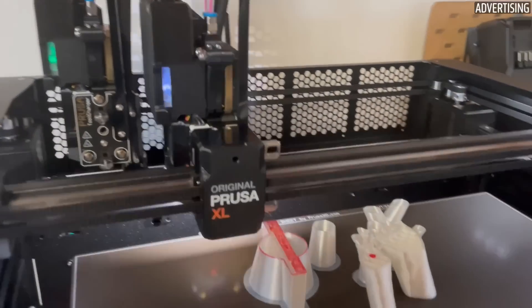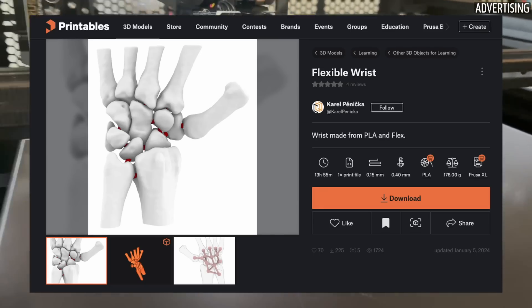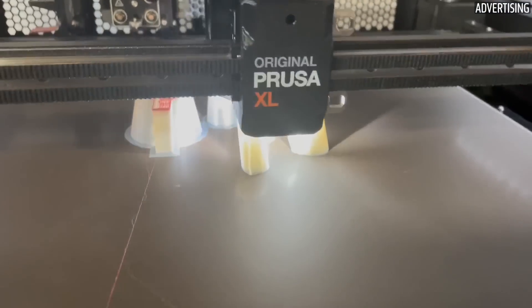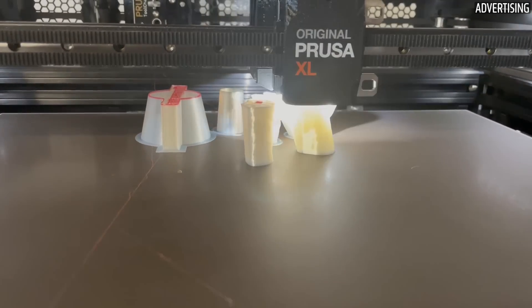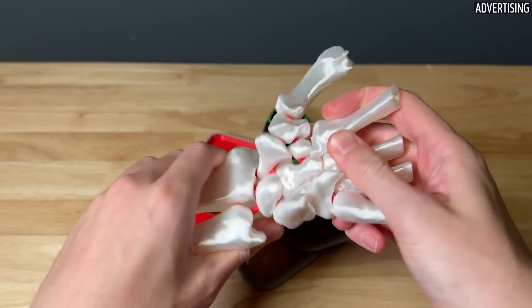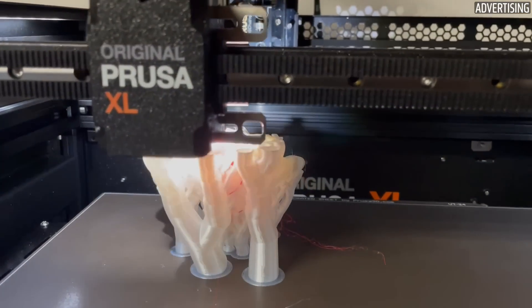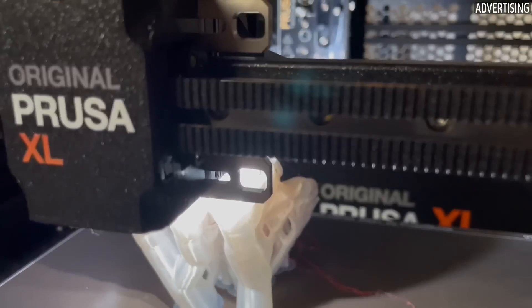Prior to these tests, I had already printed various bones with joints from Printables as a combination of PLA and TPU. It should be noted that the two materials are not truly stacked on top of each other, but connected through a clever design of spheres and rods. Therefore, it does not really matter how well or poorly the combined filaments adhere to each other. However, for support structures, it's interesting to combine PETG with PLA.